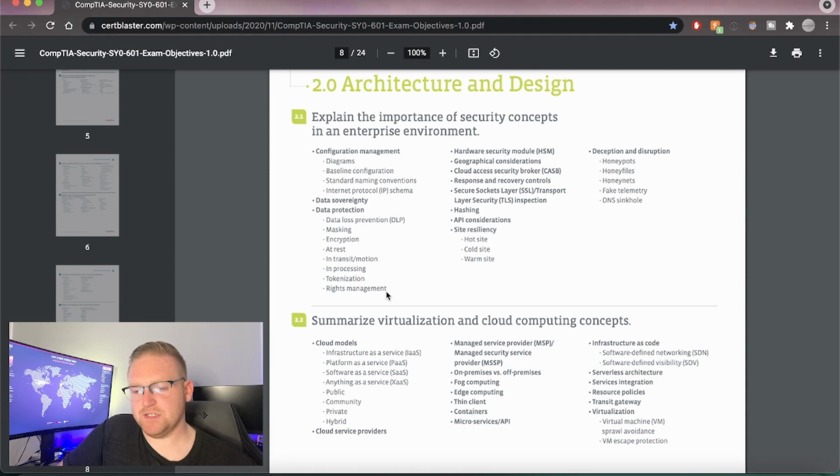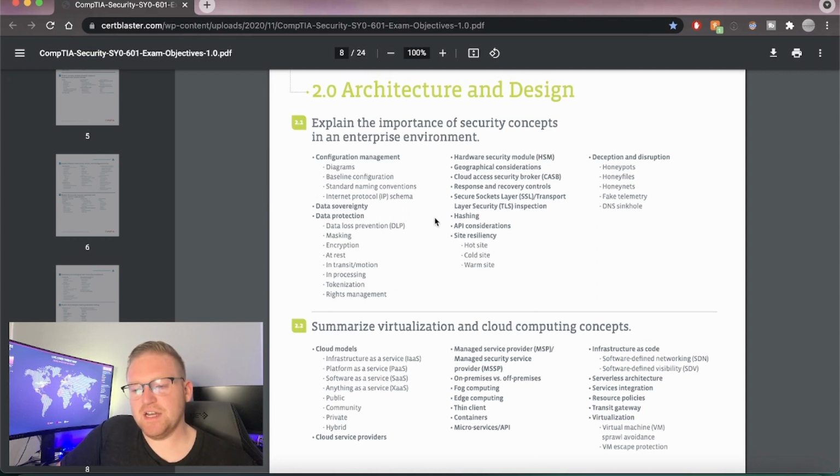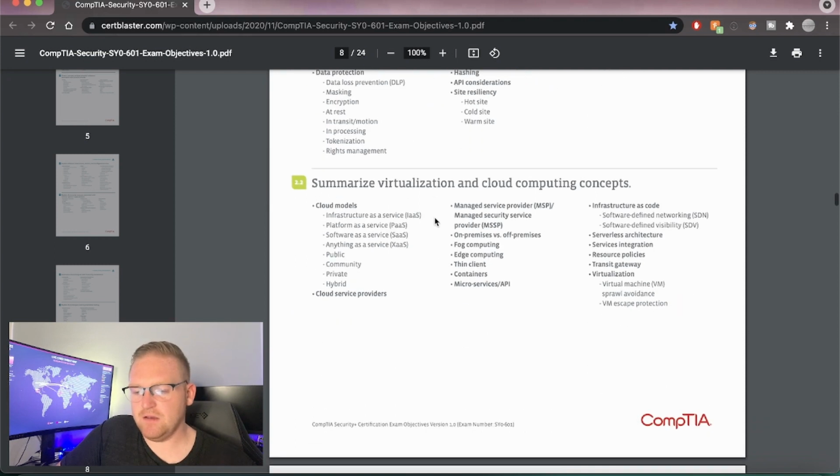Point number two, architecture and design. Now, if you have a networking background or if you've passed the Network Plus, this might be slightly easier. The Network Plus is a certification by CompTIA on networking. I haven't taken it, but if you want to certify that you are good with networking and that you have a good grasp on networks, that's a good certification that you should get. But architecture and design is really covering a lot of that information.